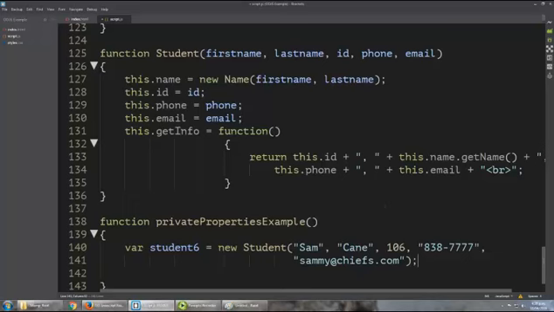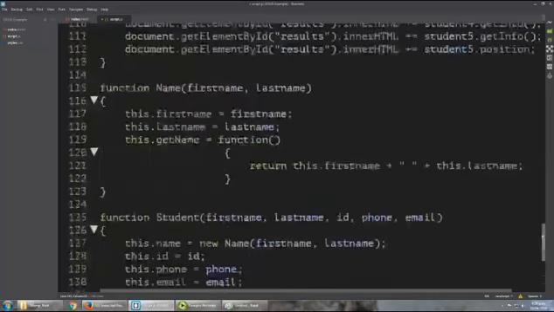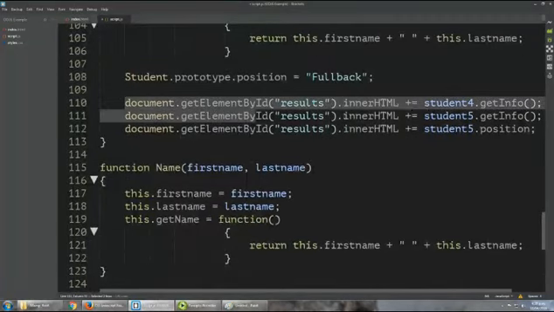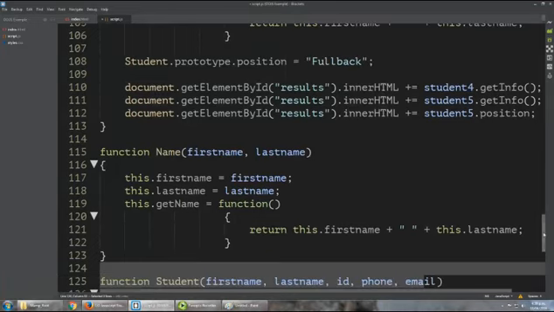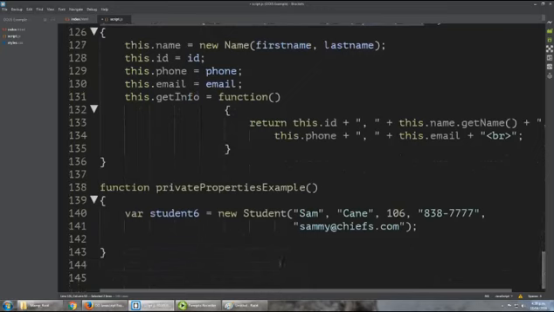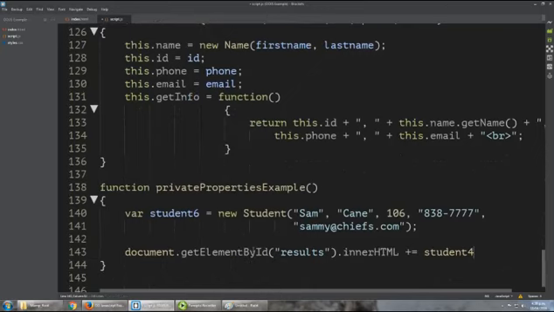Alright, so we can do that, and if we were to do our document.getElementById again, so remember you should be typing this code as you go, pausing and typing stuff in, because that will hopefully make it easier for you to understand.